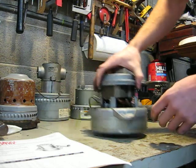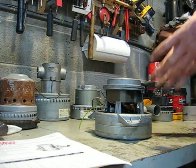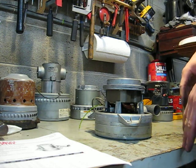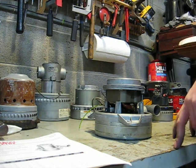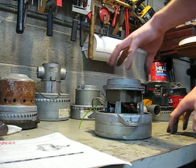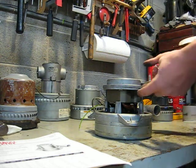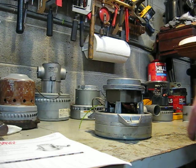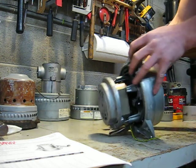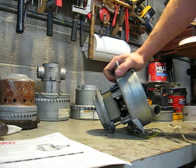But back to this one. If you vary the position of the field coil relative to the brushes, you can slightly vary the speed of the motor. Early Hoover motors like the Model 102 from around 1918 — you could do that on those too; you could rotate the whole carbon brush ring. On this, you're doing the opposite: you're rotating the field coil instead of the brushes. Let's plug this one in and see how close we're coming to the factory specification.